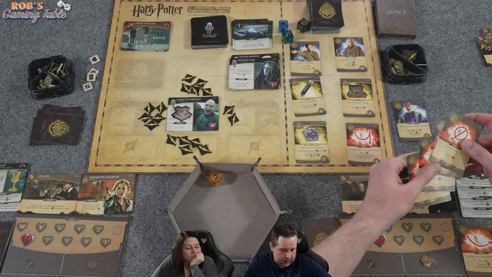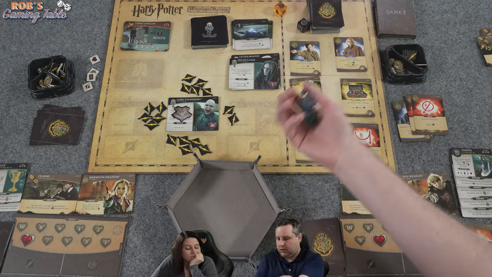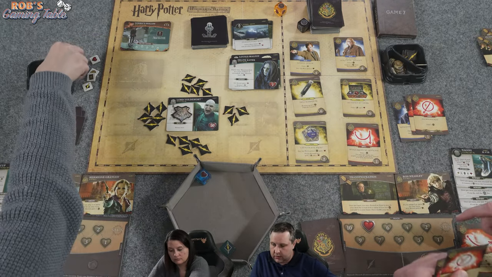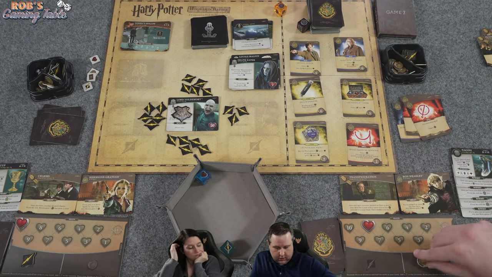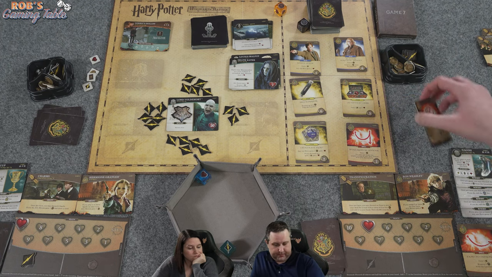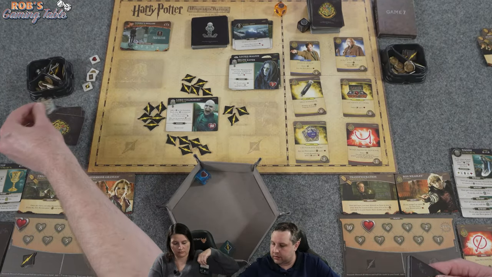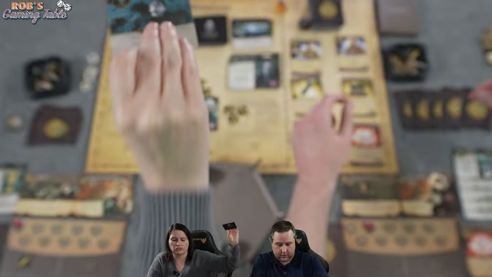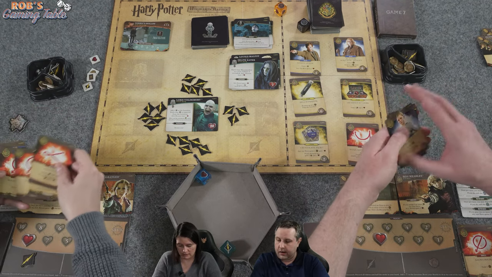And then I'll toss these two, roll the blue and the green die. Health and an attack. And I'll gain two money. Just a throw here. Yep. Done. This goes away at the start of your turn. Oh, yeah, sorry. All heroes lose one health and cannot draw extra cards this turn. No. Hopefully I have one attack in here. Oh, I do. Okay. I had two.